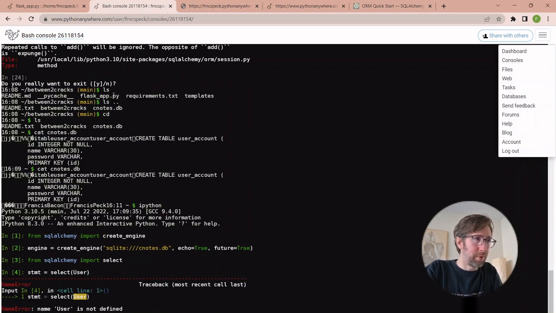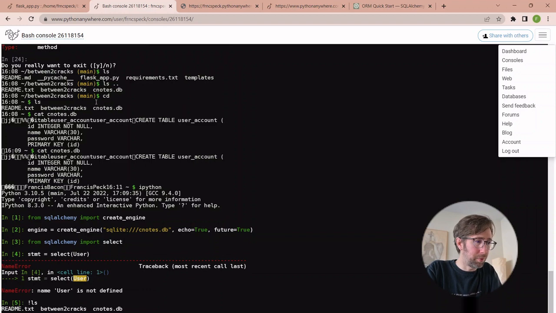Aha, now this is where it gets interesting. We define the user in our between two cracks. From between two cracks, import user.